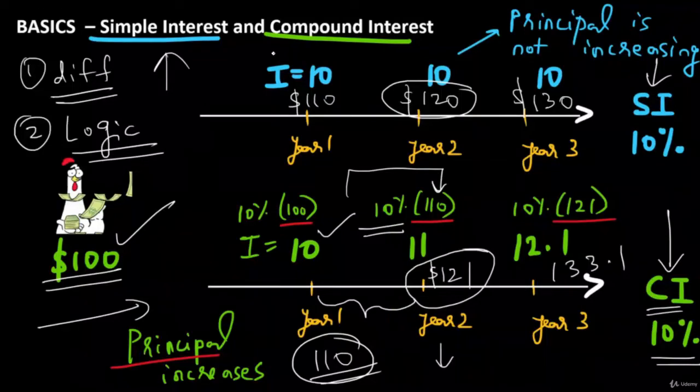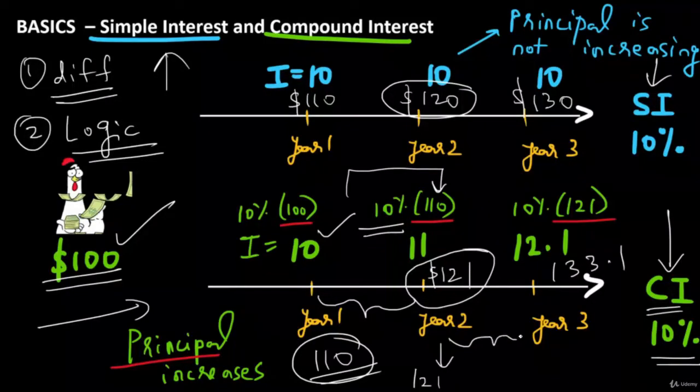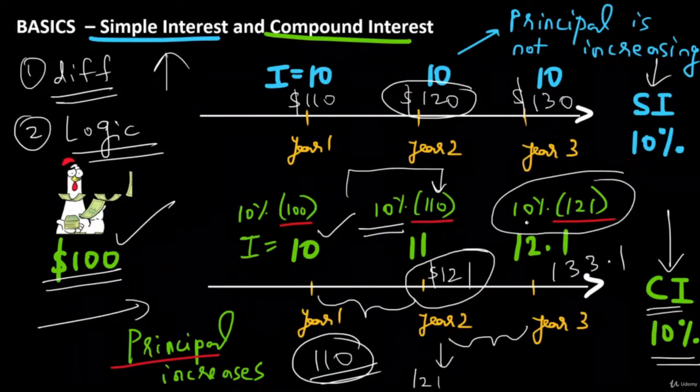All right. So again, we have seen the difference between simple interest and compound interest, and we have seen the logic behind compound interest, right? The same thing applies over here. He could have got $121 back at the end of year 2. Let's say he's not taking it back at the end of year 2, and let's say he's taking it back at the end of year 3. So that's equivalent to lending $121 for this 1 year period. That's why over here, the interest of 10% is calculated on $121. All right, now let's proceed and look at some more examples of compound interest and simple interest.